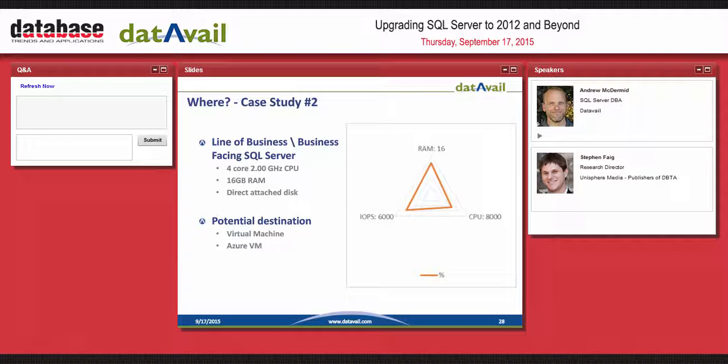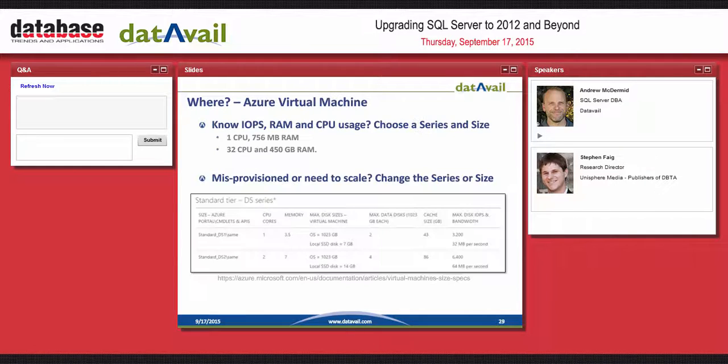But since it is easy in this case, and we have these 3 metrics or possibly more, one really easy way to go would be to try to migrate this thing into the cloud. And Azure makes it super easy. If this is an option for you, you could just know these 3 metrics: IOPS, RAM, and CPU usage, and you have all these options to choose from in your Azure menu. You can just go in, pick your server, spin it up, and migrate your databases over.